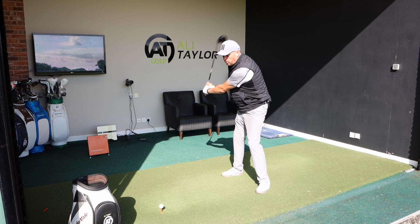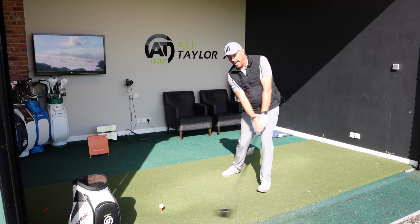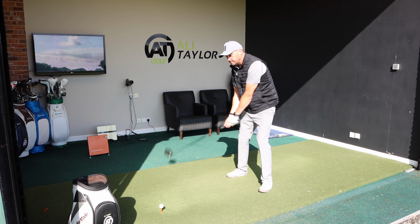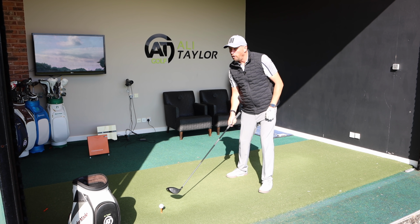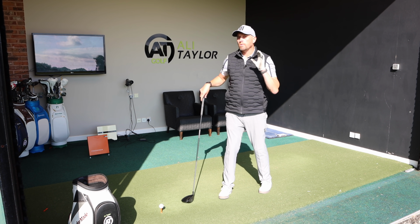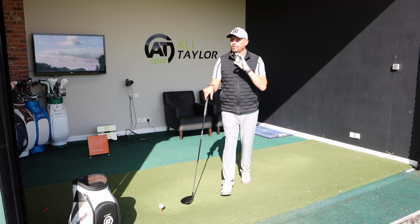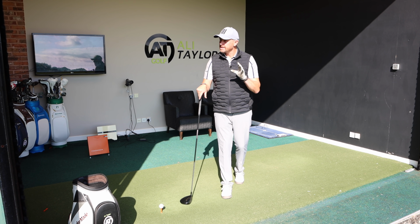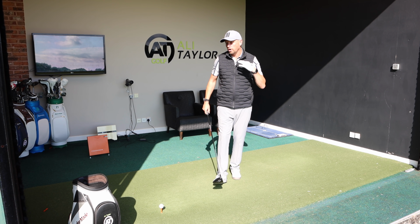Now, if I swung more out to in, we can see my low point moves ahead of the golf ball. If I swing more from the inside, we can see I'm suddenly touching the ground probably about a foot behind the ball. So yes, you want to get that low point behind, but actually swinging more from the inside moves that low point further back. So it's nice, we can tie a few things in there without having to work on it too much.